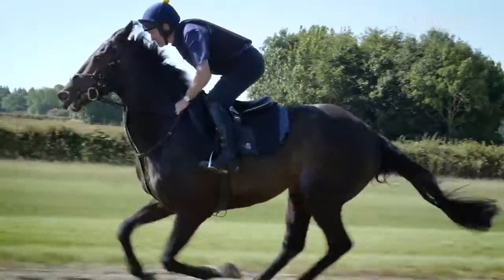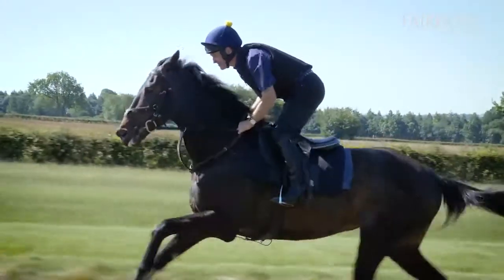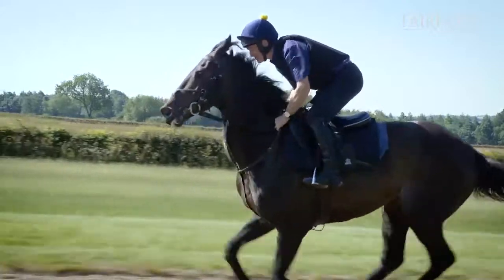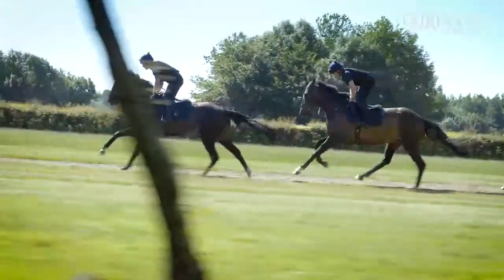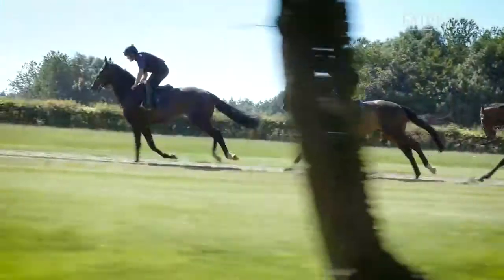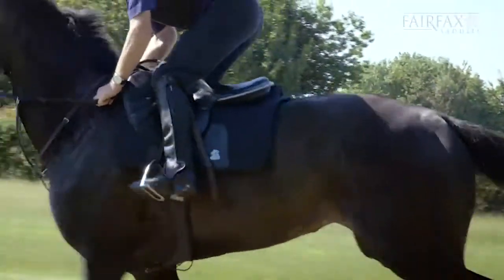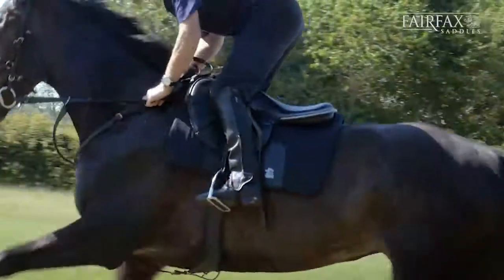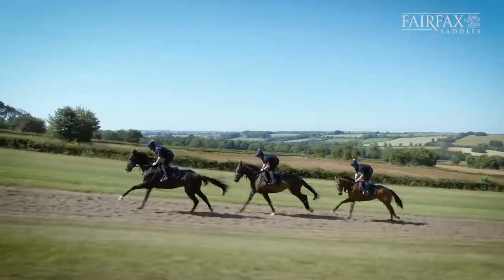This particular horse wasn't a great mover — he was moving both front legs together sort of style and not really going anywhere. We put the saddle and the girth on him and he has definitely improved an awful lot. He's a much happier horse and he's muscling up better because he's using himself better in his work, so it'll be interesting to see how he ends up on the track.